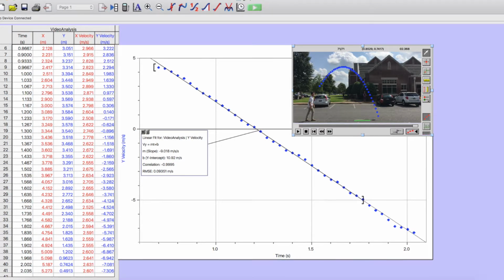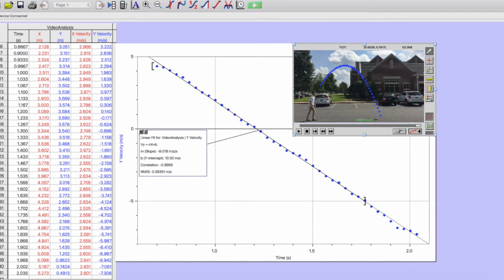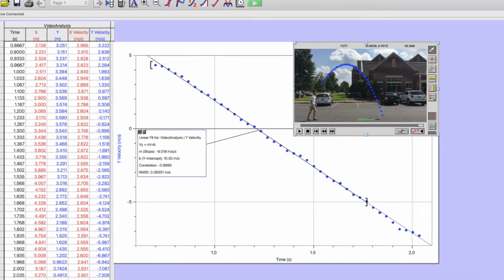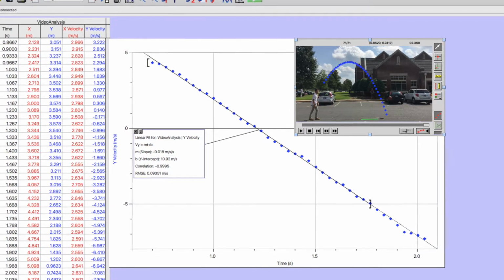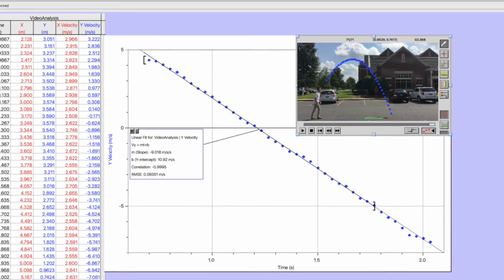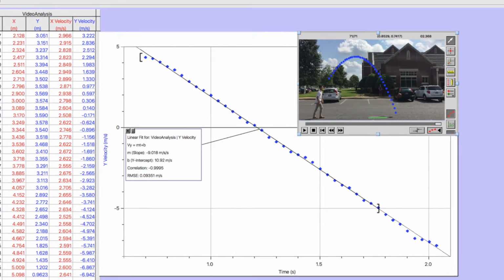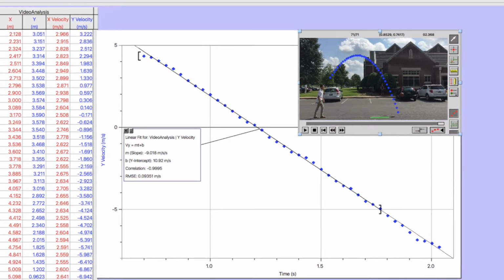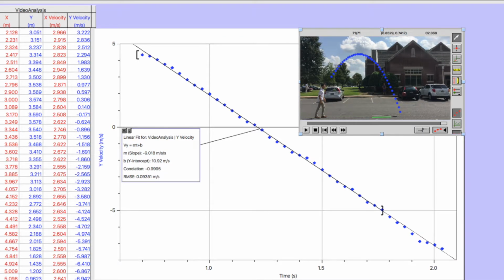In this example, you can see a graph detailing the path of the shot basketball on the y-axis. When calculating the slope of the graph points, you are in reality finding the acceleration of the basketball, which turned out to be negative 9.018, startlingly close to the 9.80 that is the acceleration due to gravity. This is because it is the acceleration due to gravity that is pulling the ball back down to earth, and in this case, back into the basket.